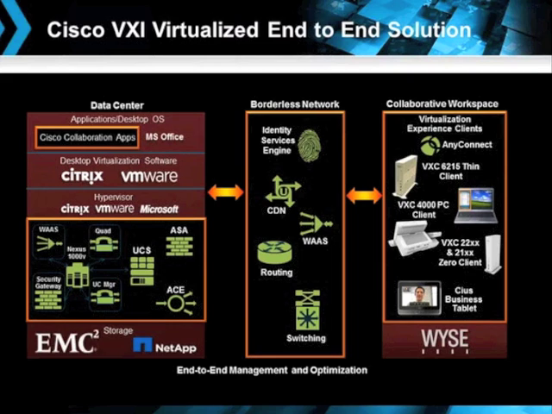And then ultimately, as you transition from the data center, these data center services integrate into a borderless network. From a security perspective, we have elements that provide integrated security within the network infrastructure, and either through content delivery networking or wide area application services, we further optimize the information flow within the network to basically give the most enhanced end-user experience. In the collaborative workspace, what we have is a number of different options.